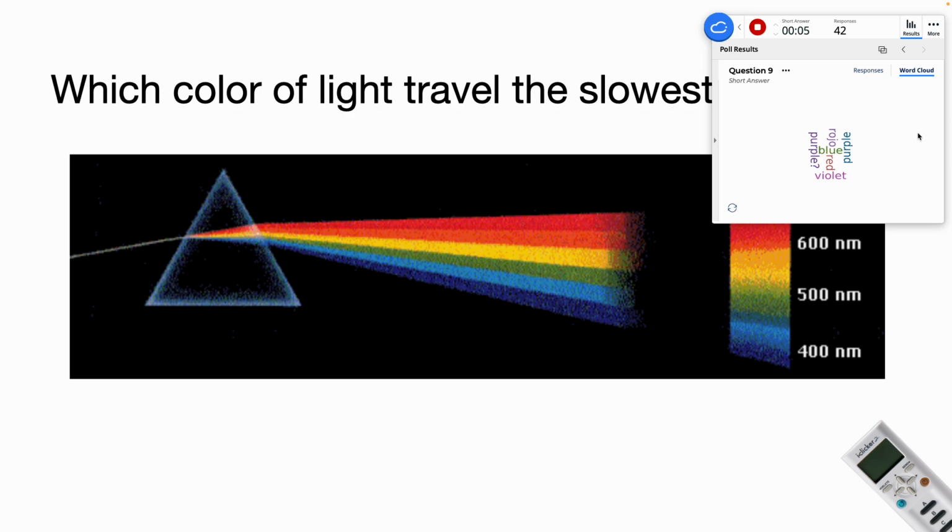So remember, the reason that the light gets bent is because the speed is different. In this case, the glass slows down the light. The light got slowed down, and the more it got slowed down, the more it got bent. Here you can see that the blue one got slowed down the most, so the slowest light in glass will be the blue light. Okay?